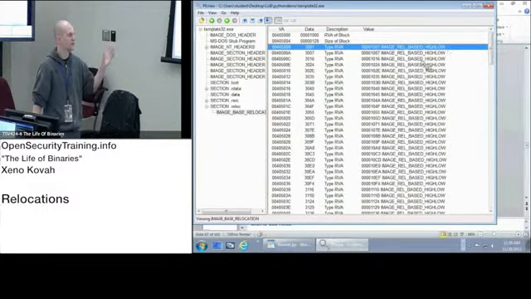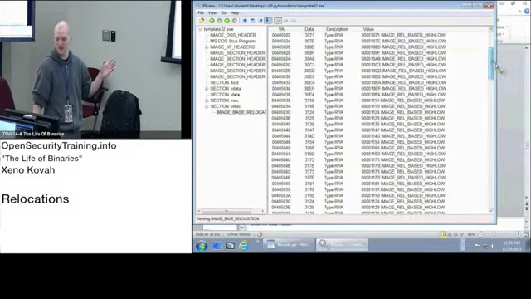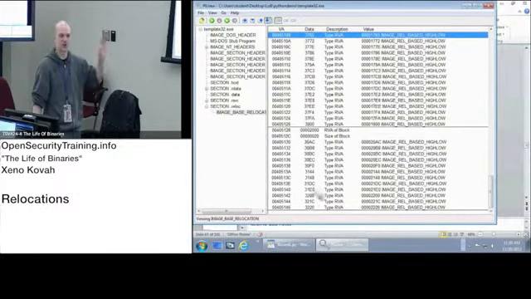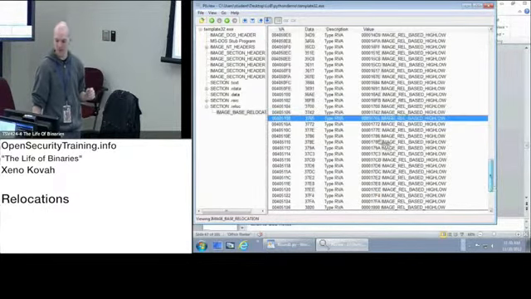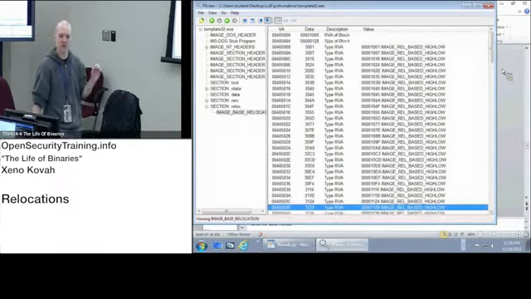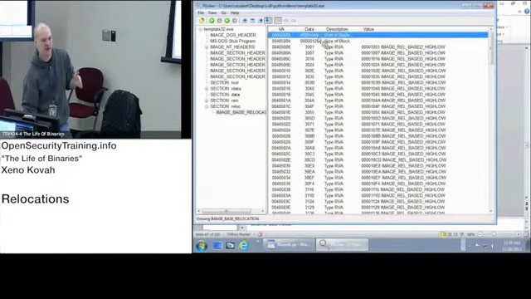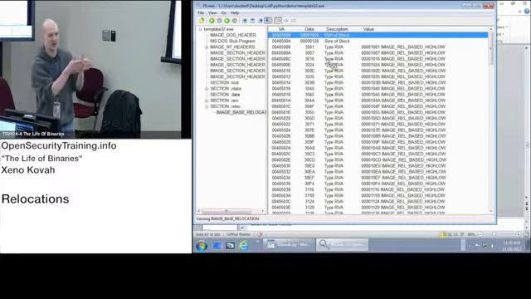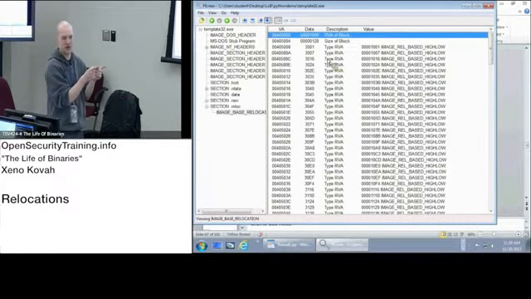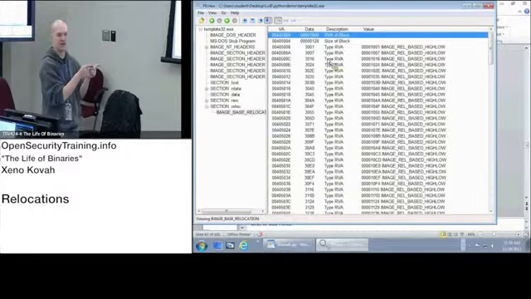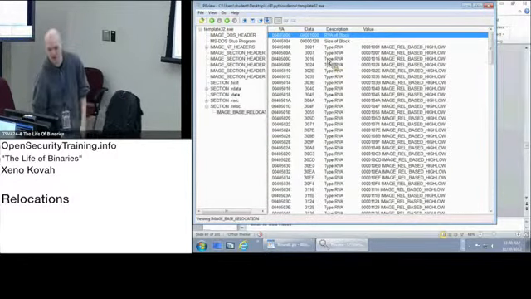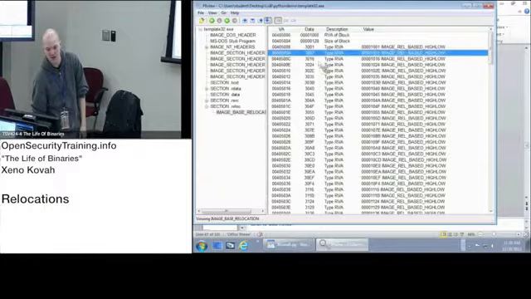So I don't really talk about the type because as far as you're concerned, everything's always going to be image-based rel-high-low. All these words are going to start with a 3. So you can just think of chop the 3 off the top. And then what you need to do to get the location to fix up is you chop the 3 off the top. And then you say, take the rest, 001, and add it to the 1000 that this range applies to. And so it's 1001 is the RVA where it needs to fix something up. So there's a constant at RVA 1001 that the OS needs to fix up if it moves this thing in memory. There's a constant at 1007. There's a constant at 1016.